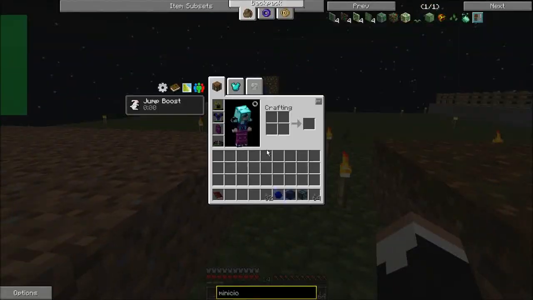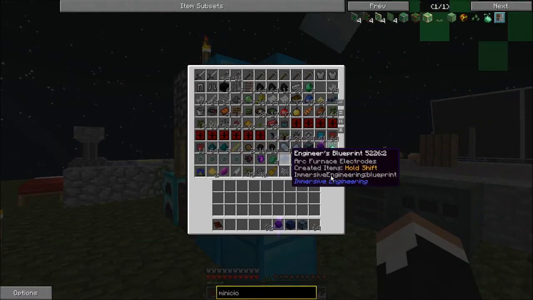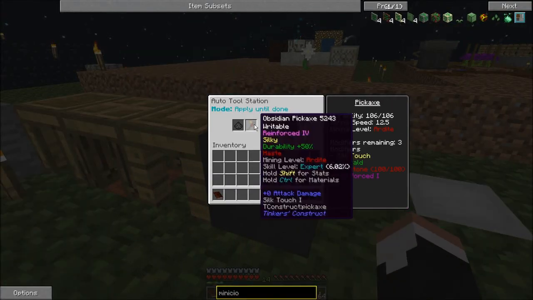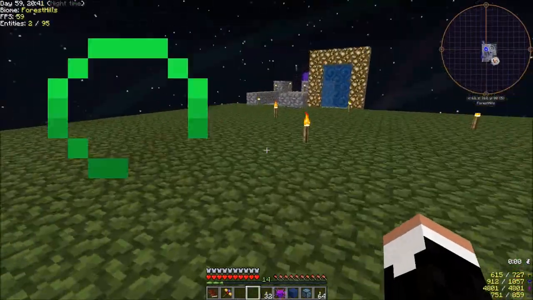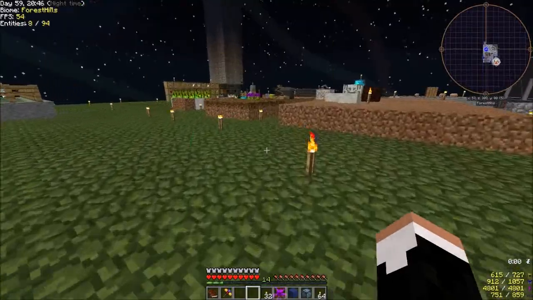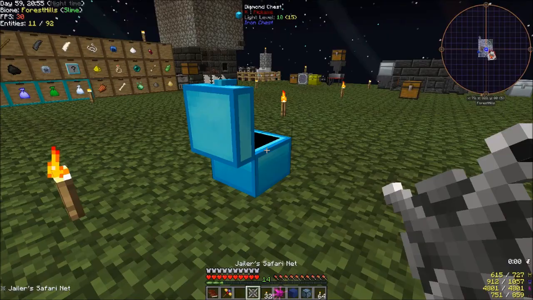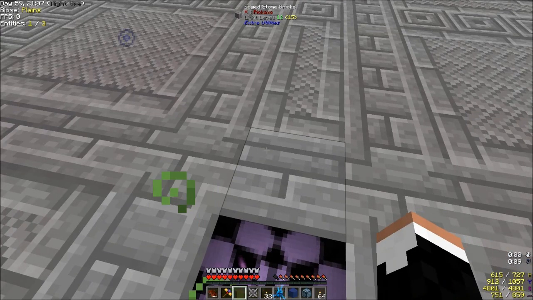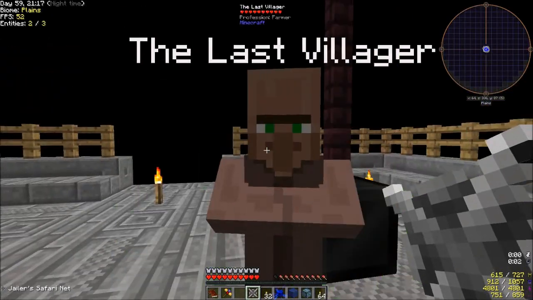But let's try it. I need my pickaxe, in case I need to break something. Nice. Okay, let's go back to the last millennium. You know what? One more thing I want to do. I want to get the last villager out of there, because things could go south real fast. I kind of don't want the last villager to get killed if it does. Never mind. He's screwed.